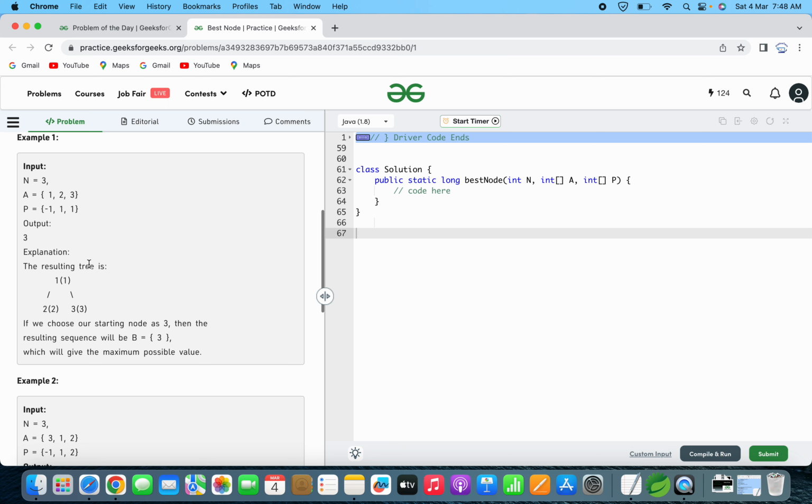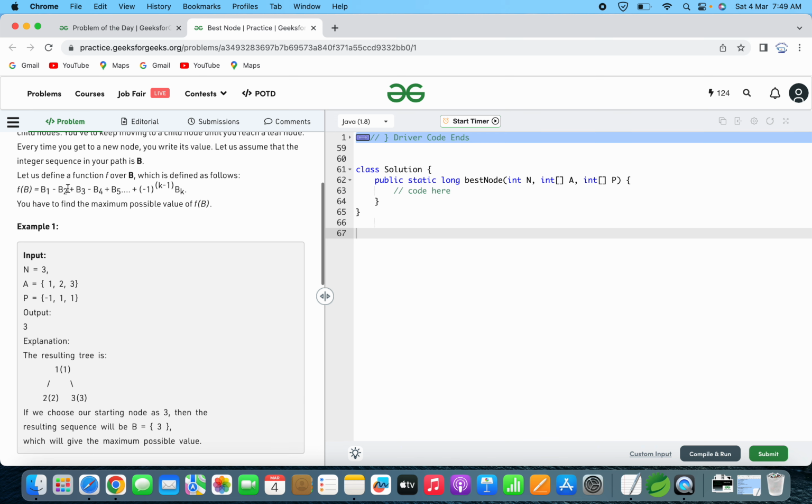Then for the next one we have to subtract the value. So from 1 we can go to either 2 or 3. There is no connection between 2 and 3. If we go to 2, then the value will be minus 1. If we go to 3, then the value will be minus 2. How did we get minus 2? Here it is 1 minus 3, because if you look at this formula, whatever is the second node, we have to subtract it. So it's better in this case to start with the leaf node itself, because that contains the maximum value. I hope this point is clear.